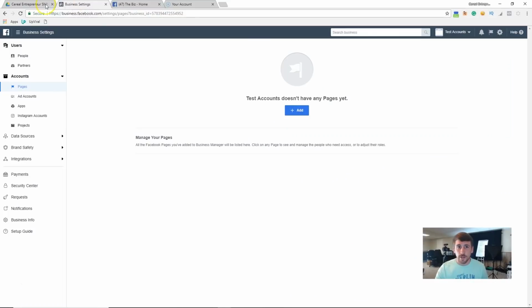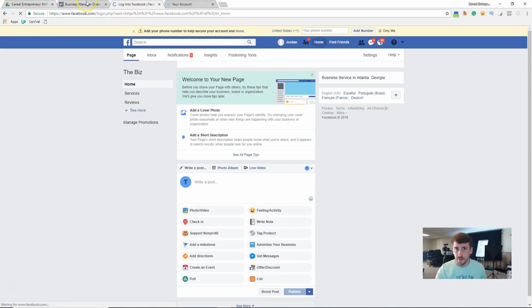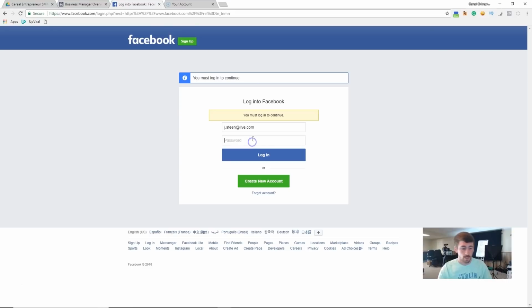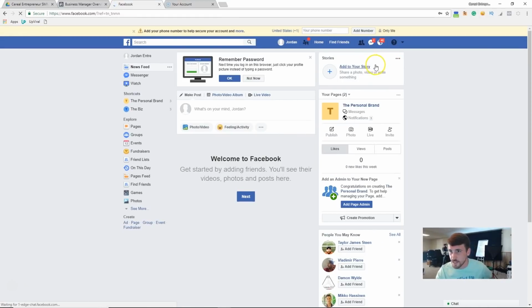You can see right here, this is part of the platform. We're going to log out really quickly so you can see the entire experience. Basically, this is business.facebook.com, and this is the platform that you're going to want to be using instead of doing it from your Facebook page. Let me get logged in here. See if I can get it on the first try. Yay, I did. Okay, this is my test account.